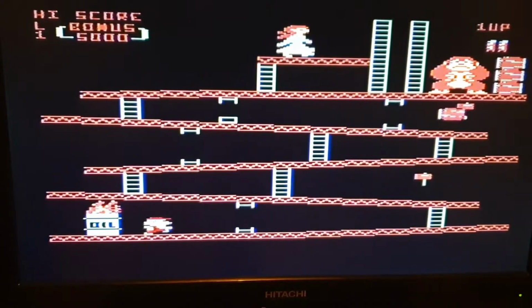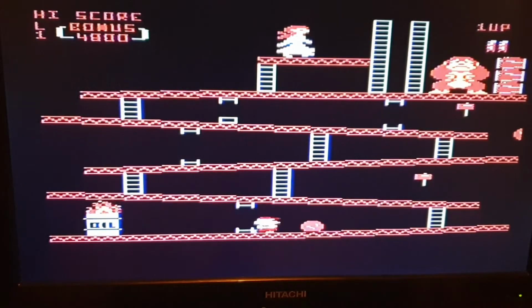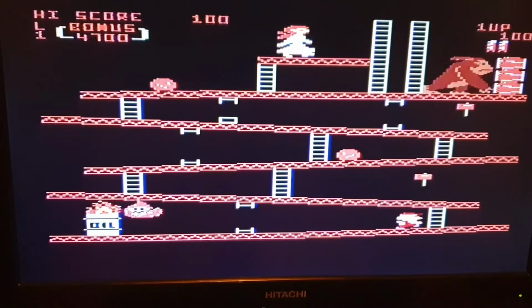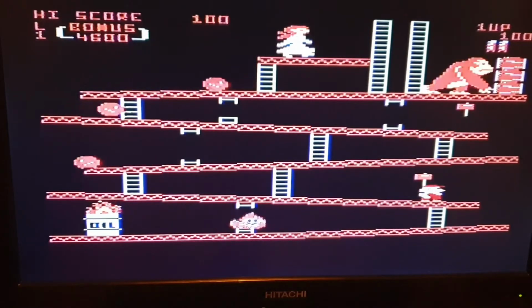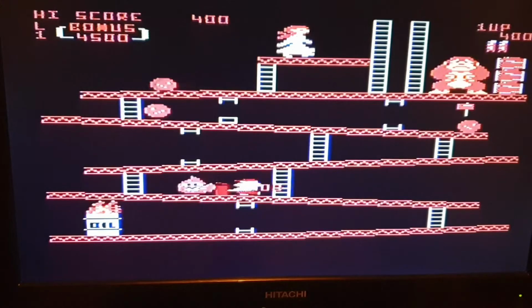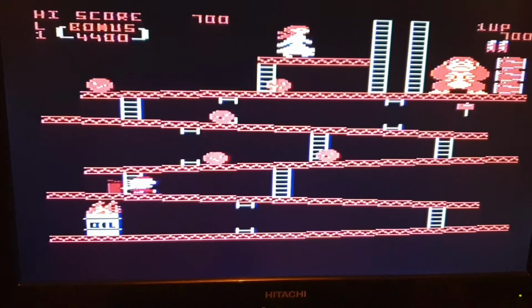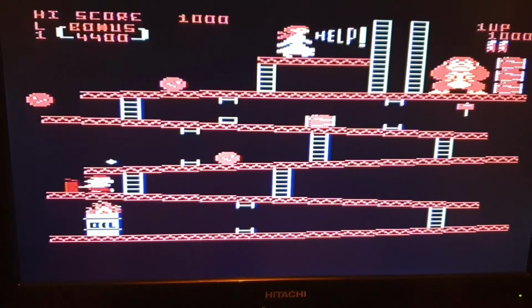Okay, a better picture than that. There, that'll do. So, you know the Atari 2600 port, and I should not be playing this for the viewfinder. I do that every time. And to play a port like this in your home, back in the early 80s, honestly, it's impressive now.